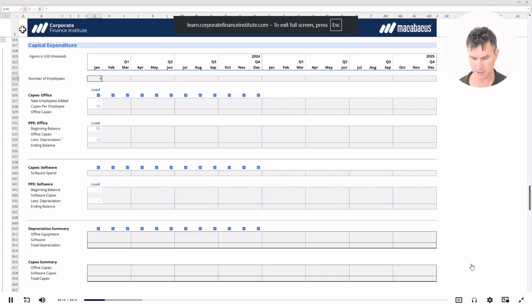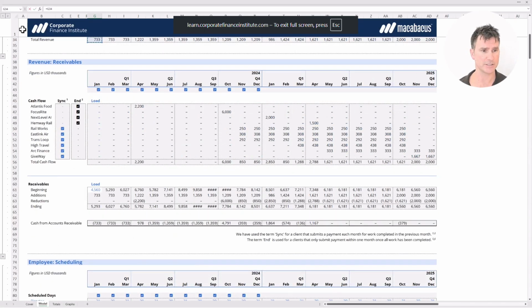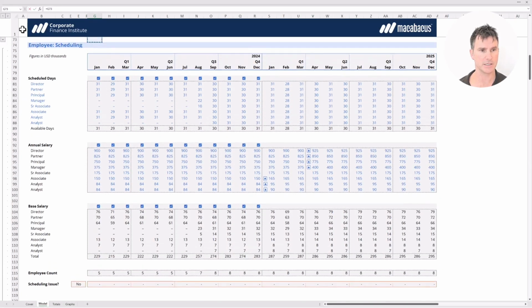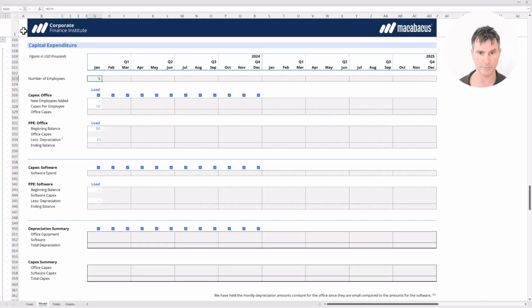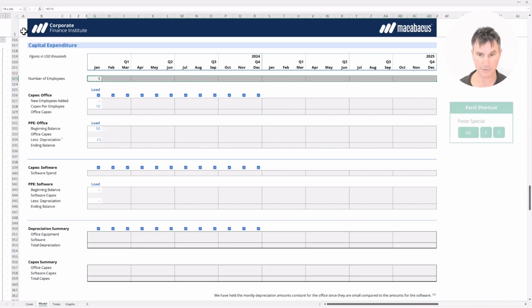Let's hop into the cell, put an equal sign. We're going to use the page up button here. We need to go up a fair distance here to find the number of employees. And we're going to find it here. You can see employee scheduling right there. It's going to be right down at the bottom here. Row 115 is the employee count. We just hit enter and we've established that link. Let's just roll things up a little bit here with the scroll lock key so we can see exactly what we're doing. So now what we can do is quick copy, highlight across, Alt-S down to formulas and hit enter.